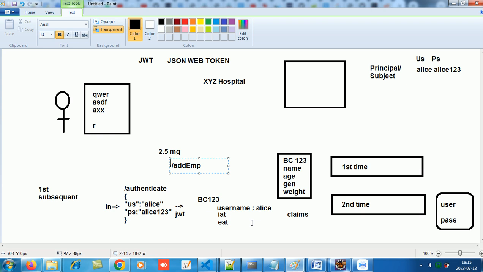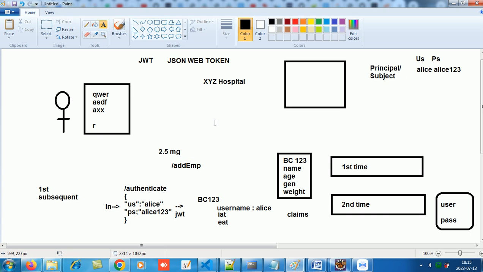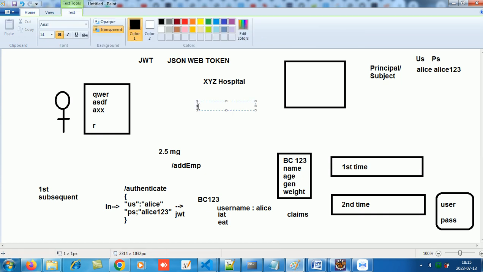So now for every subsequent request, you have the request header, the request params, and the request body. In the header you have key value pairs. How request params were key value, request body was just JSON, even request headers are key values. So the key you have to pass is called Authorization. And the value you have to pass is the keyword Bearer, space, and this token.